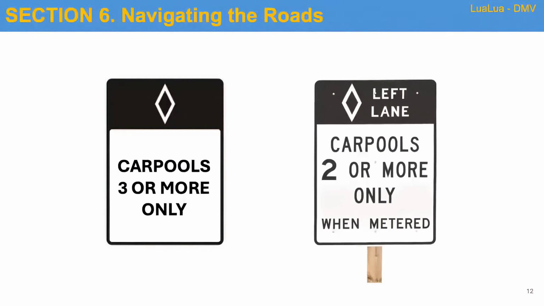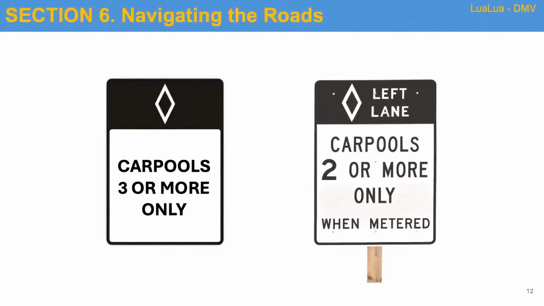To use an HOV lane, one of these must apply. You have a certain number of people in your vehicle. There will be signs at the on-ramp or along the road to tell you the minimum number of people. Road signs also list the hours when the HOV rules apply. You are driving a low-emission or zero-emission vehicle. You must display a special DMV-issued decal. You are riding a motorcycle, unless otherwise posted.